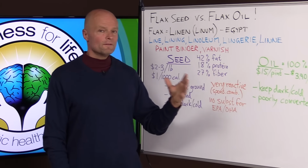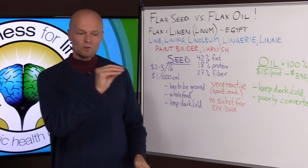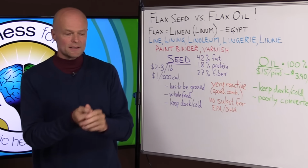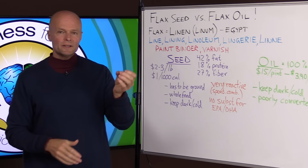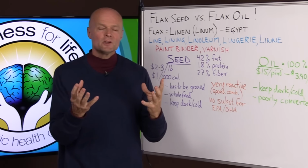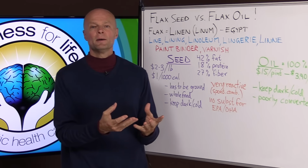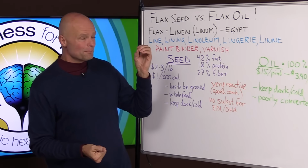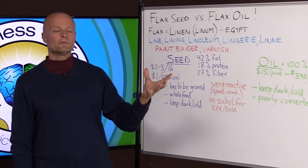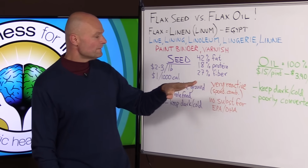They are what I would call violently reactive, because back in the day when they used this for paint, they used rags to apply the oil to various wood and whatever they were working on. And then sometimes they take these rags and just throw them in a pile. And this oil is so reactive, it starts reacting with oxygen, and that reaction creates heat so much that these rags could spontaneously combust. They would catch on fire by themselves. So what that means for us is that this oil may be nutritious, but it's extremely reactive, and therefore it gets destroyed by heat and light and oxygen very quickly.